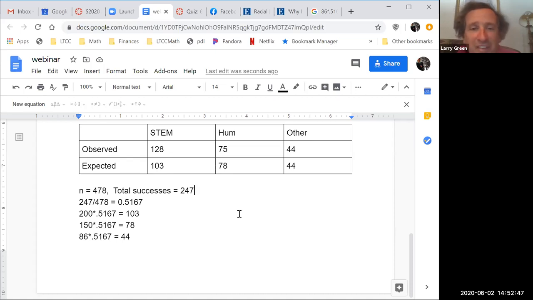This is what hypothesis testing is all about. We only have a sample. We don't have the whole population. When you have a sample, you're almost never going to get exactly what you expect. The bigger question is, is it so far from what you expect that you reject the null hypothesis or not? Any questions at all on this idea?